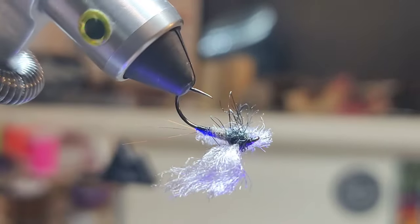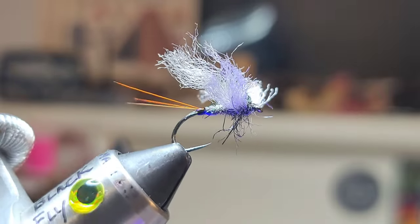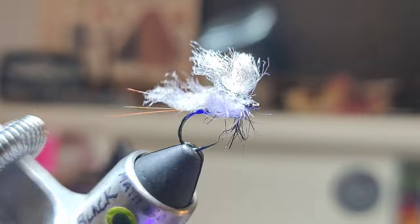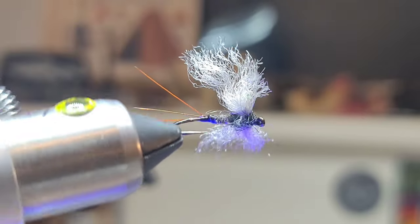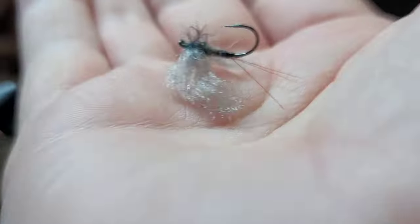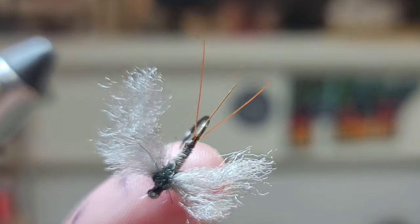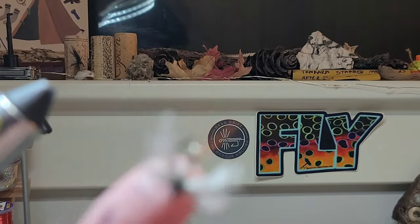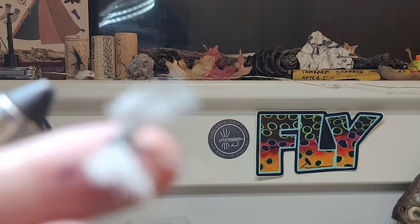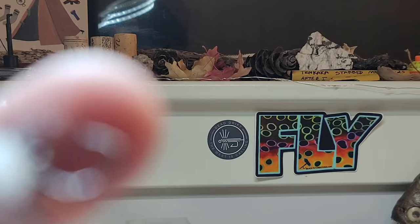And here is the fly — it's a spinner, a little spinner dry fly. I'm excited for blue wings and big drakes this summer, and this should catch fish. I like using the orange tails because it gives it a little hot spot. The Antelope Island Spinner — thanks so much for watching, guys. I appreciate you and I will see you on the next episode. This is Steve from Blackfly, tuning out.